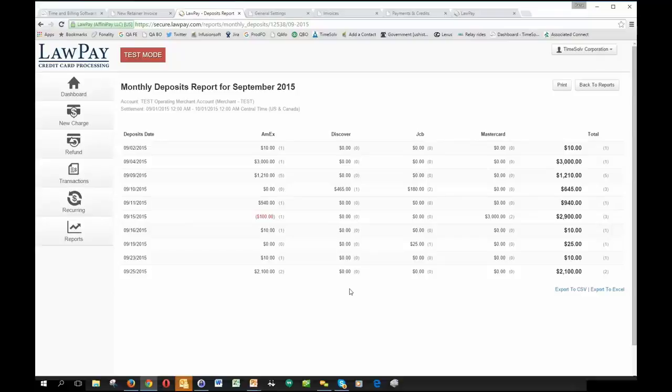And then, of course, you have your breakdown by card type. So you can see your American Express transactions, Discover, MasterCard, and then you can see a total dollar amount, which should line up directly with your bank statement since we're depositing the entire dollar amount together. So you can easily just, at a quick glance at your bank statement, make sure all the money came through, and then if you need further details, you can view those either in TimeSolv or in LawPay.